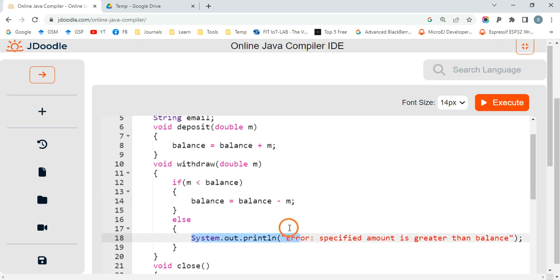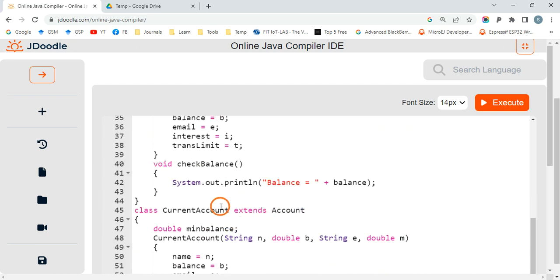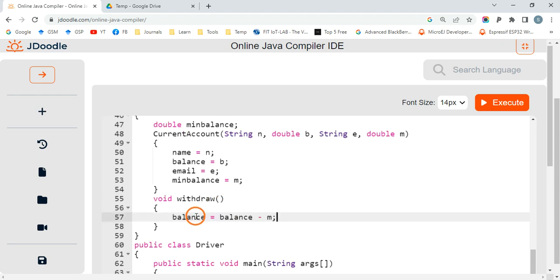So for savings account, it is correct, but for current account, we should not display an error. We should allow the operation, that is balance equal to balance minus m. So let's simply copy this single line and paste it here. We are not checking for any condition here. We are directly subtracting the balance. So the balance can be a negative amount also in current account, but it is not possible in savings account.